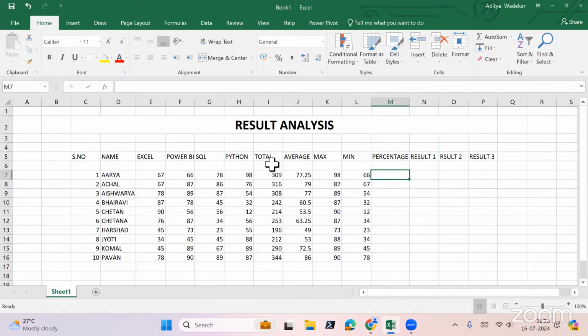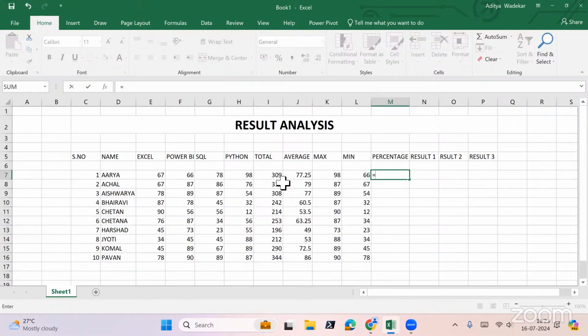Secured marks. What is the secured marks? That is the total marks that you have secured, right? And out of what? So each subject is out of 100, right? So if we take 4 subjects, so it is out of 400. Yes or no? Yes, sir. Right? So what we have to do, just press equal to, because you are writing the formula.